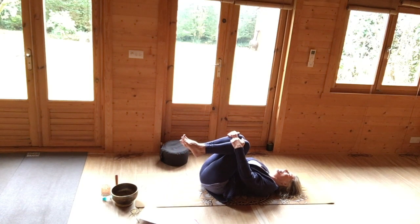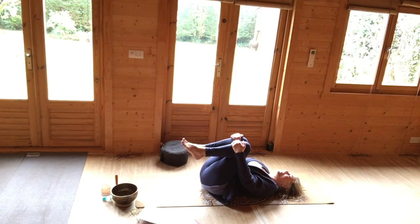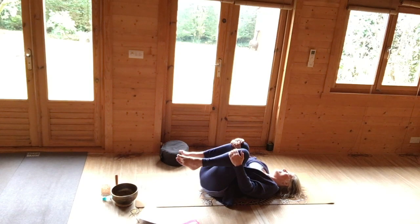And you might want to circle the knees, both of them in one direction. And you might want to circle the knees in the opposite direction. You might want to rock very gently from side to side.